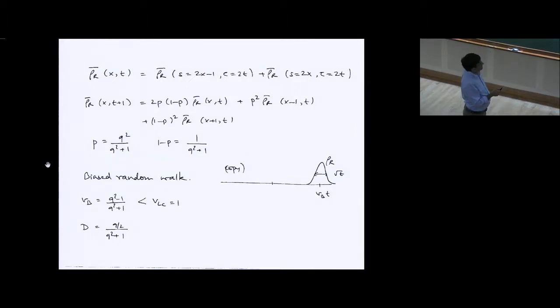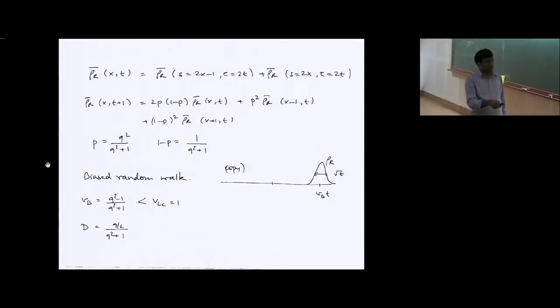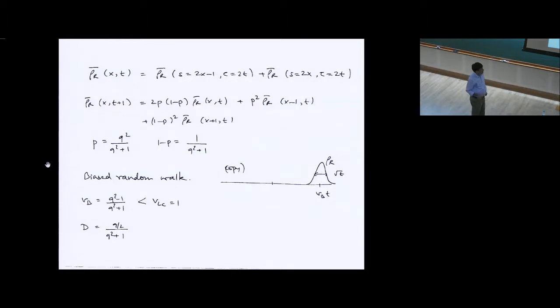But because of this entropic effect that I described, in fact, the probability to move right is bigger than the probability to move left. It's a biased random walk. There's also a biased random walk taking place on the other side. And as a result of the biased random walk, this operator density rho r has the form at late times of a Gaussian wave packet, which is moving with this linear velocity, which is the difference of the two probabilities of going right and left, which then gives me my butterfly velocity, the formula for which comes out to be q squared minus 1 over q squared plus 1, which is strictly less than 1, which is the light cone velocity in these units. Then there is a diffusion constant, which governs this diffusive behavior, the fact that this Gaussian wave packet is also going to spread like the square root of time, and that diffusion constant depends on q like so.